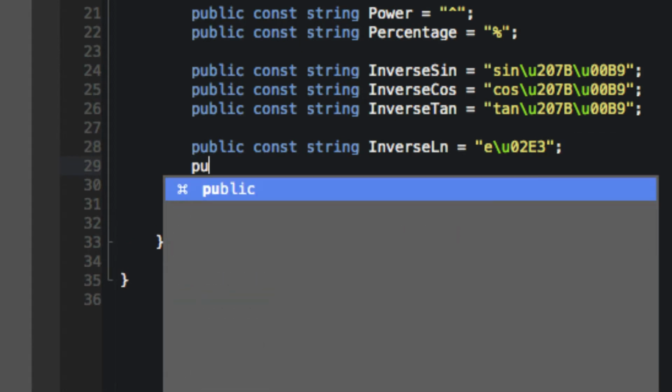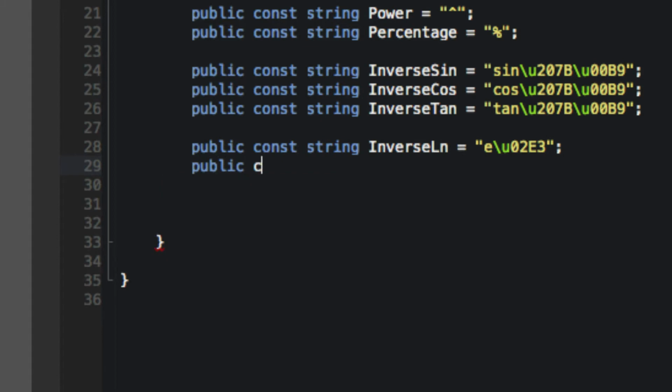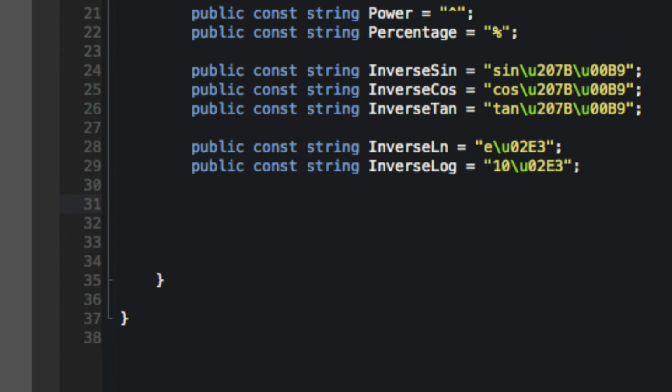And we're going to need an inverse log, which is a 10 with an exponent of x. So that's going to be \U 02 capital E3. Now we're going to need our pi.